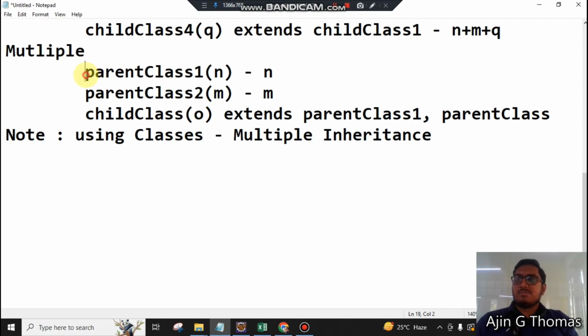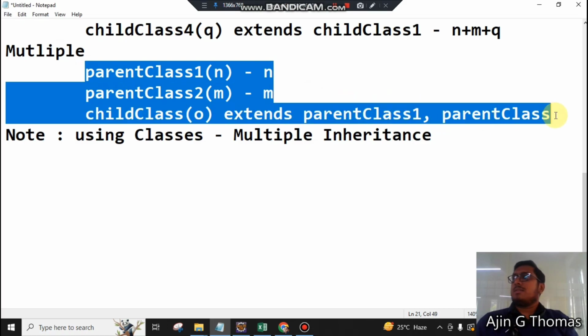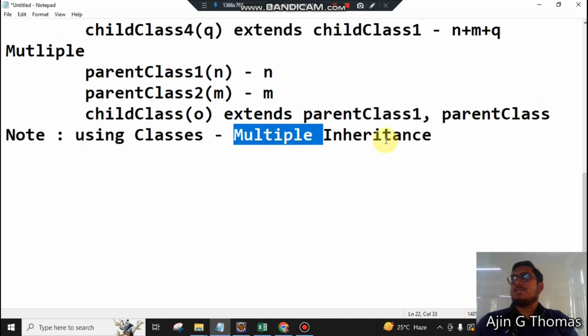Okay, so multiple inheritance means what? We have multiple parent classes. That is called multiple inheritance, right? Multi-level means levels of inheritance are there. Getting my point? Multiple inheritance means for one subclass itself, we have two parent classes. In the name itself, we have to identify the difference. You don't have to memorize anything. Using the name itself, you have to identify the meaning. Multiple, single. What is single inheritance? Only one inheritance is performed on the subclass.